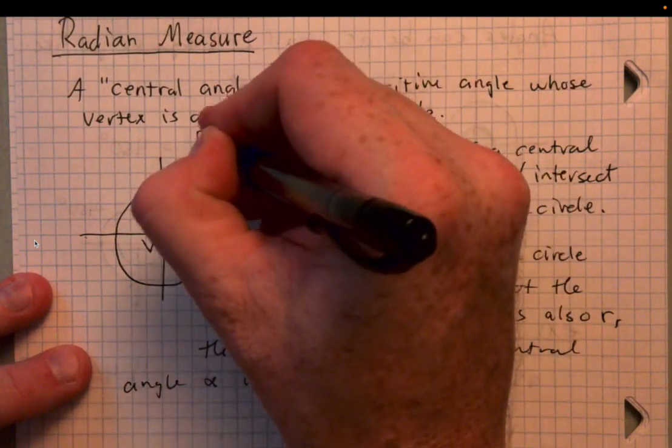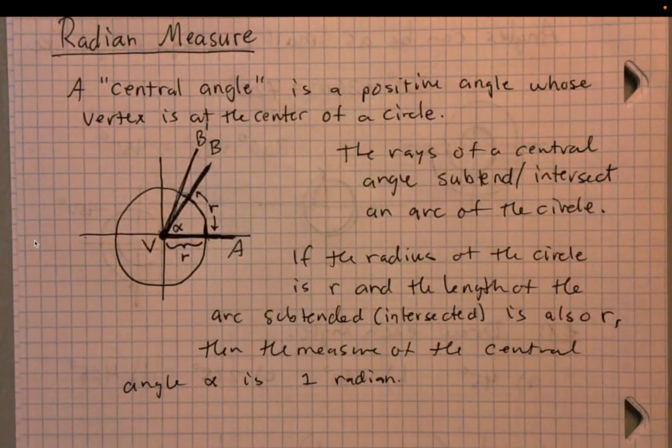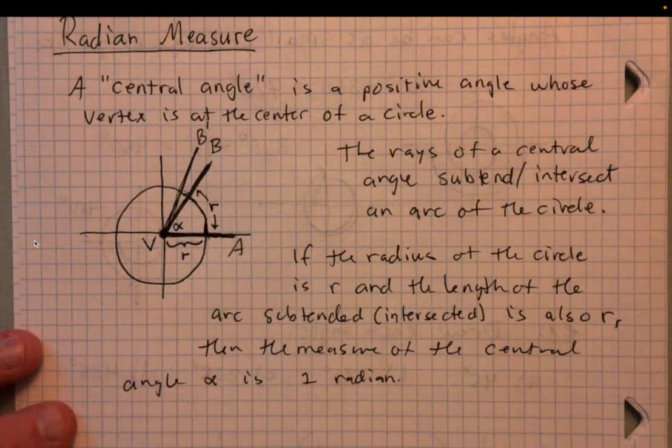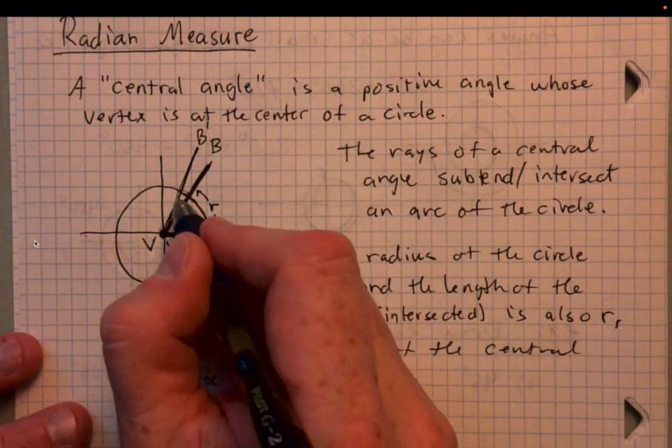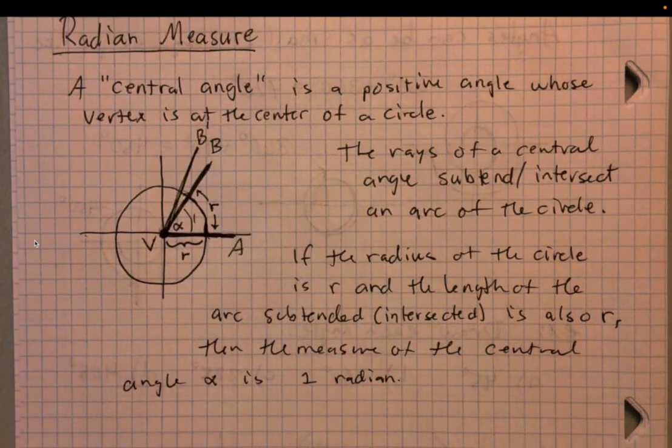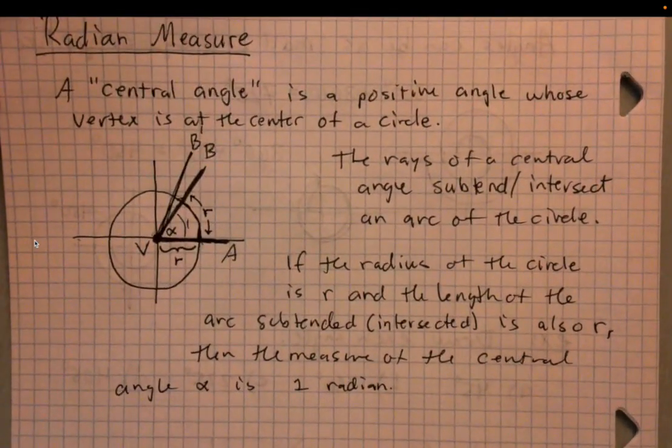Now notice if B was a little bit bigger up here, so this will say B prime, that angle from A up to B prime is more than 1 radian, so maybe 1.2 radians or something. So alpha is 1 radian, and if we went a little further, it'd be more than 1 radian, like 1.2 radians, whatever it happens to be. Now, we'll see how many radians there are in total within a circle in a moment, and some of the convenience of radian measure will be revealed at that point. But it's important to notice that this works for circles of any radius.